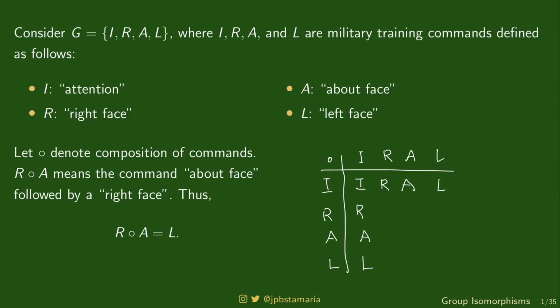Next, how about two right turns? What is R times R? If you do two right turns, what do you get? Okay, very good. That's going to be an A. Now, what is R times A? We did this already. That's L. Now, what's R times L? Remember, in a composition, the first thing done is the one on the right. This is read from right to left. So if you do a left face followed by a right face, of course, they will undo one another. So you are now in the original position. Okay. How about A times R?